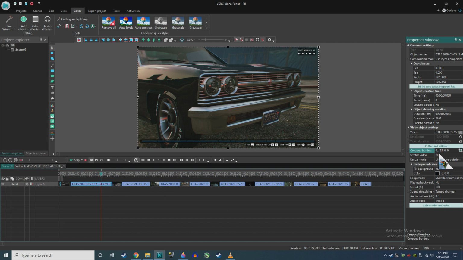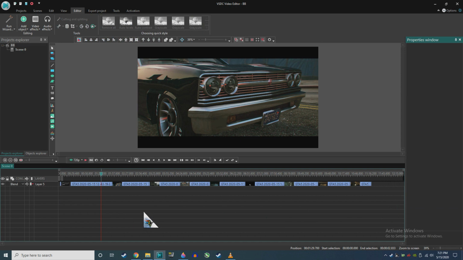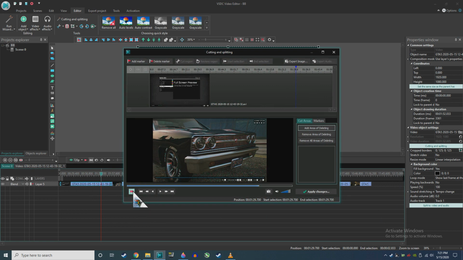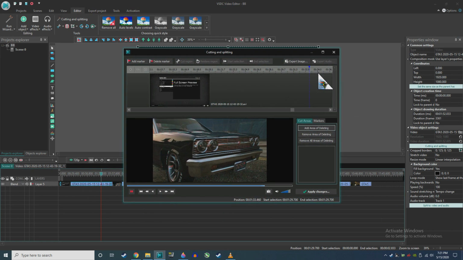Once you insert it in, one of the things that I start right off the bat with is to select all the footage. So I'll crop the borders. The reason that I do this is nothing else but that it makes it feel cinematic. Then from there, I'm going to select the video clip that I want, and I'm going to right-click it. I'm going to go to cutting and splitting. This is going to be your most used function now.